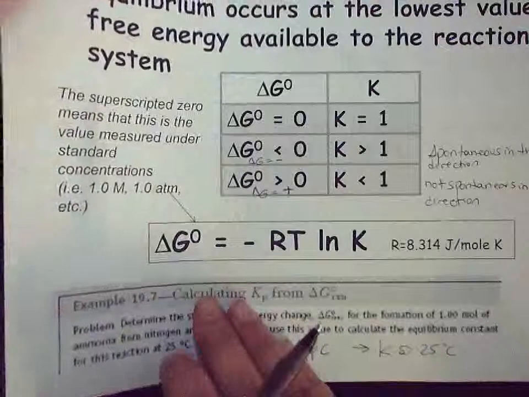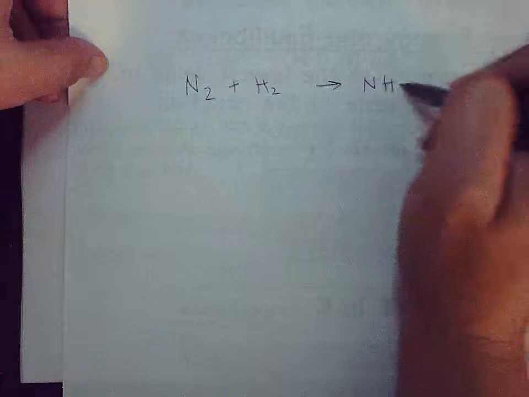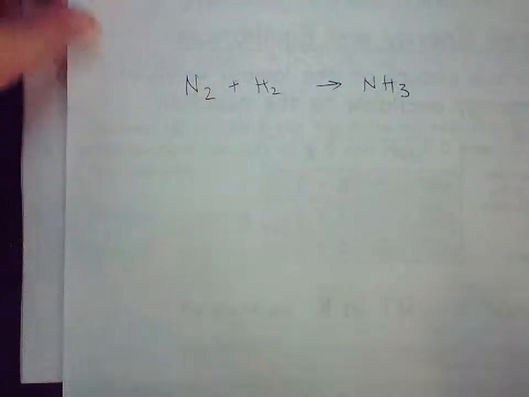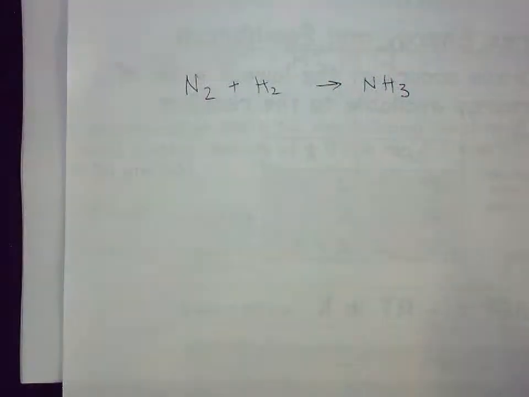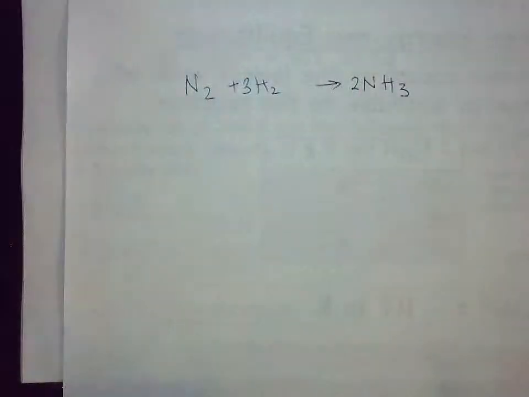So let's start with writing a reaction. In this particular reaction, I'm taking nitrogen and hydrogen and making ammonia out of it. Does anyone have any issues with my equation? It's not balanced. So what do I need? Thank you, Omar. Great. 3 in front of the H2, 2 in front of NH3.